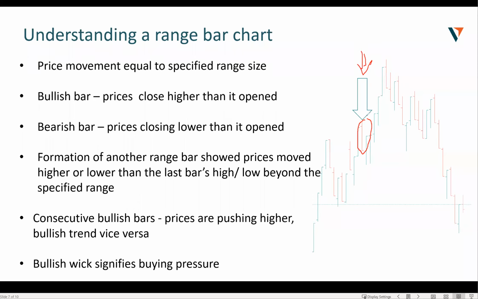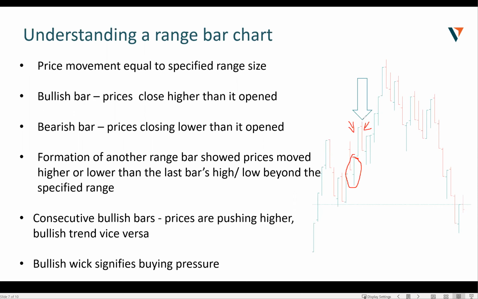So in this case, you can see that when we have a bullish candle that's formed before that, for this bullish candle to be formed, price needs to move at least 10 pips beyond the last high here for it to be considered bullish, for the new bar to be formed. And once this happens, again, it has to move beyond the set price range in order to form the new bar.